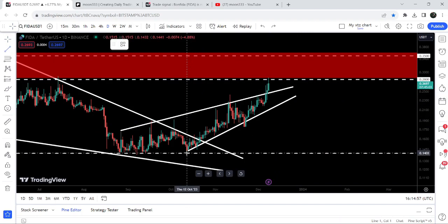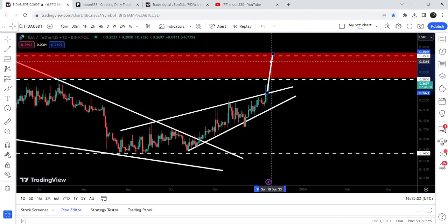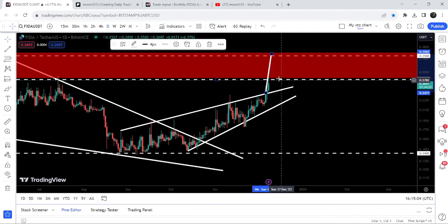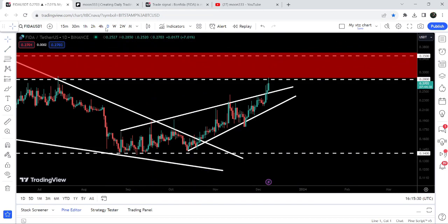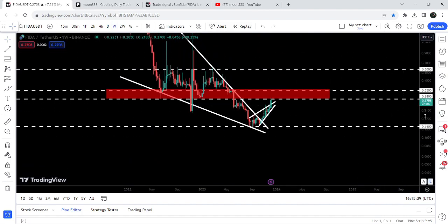And if we take a look at the target for this rising wedge pattern breakout, after this breakout the expected move or target can be here. That will be approximately at 35.5 cents. And in that situation, there is a very high probability that it may break out this resistance zone completely. Now, if we take a look at the weekly time frame chart, then we can see that this resistance zone that starts from 28 cents and goes to 35 cents has been previously working as a support zone here. And now after this breakdown, you can see it worked as a resistance here. And again, it can work as a strong resistance.